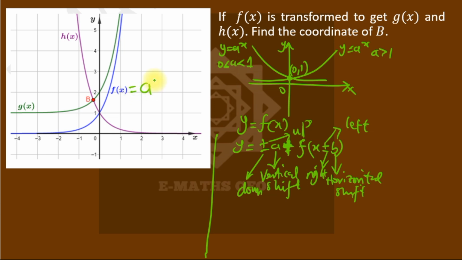So if this is a raised to 4x, as you can see, h(x) will be 1 over a, because a must be between those values. So h(x) will be 1 over a raised to 4x. Since a is greater than 1, for it to be this graph through (0, 1), it must be 1 over a. That's the logic. Sometimes they write it as a raised to 4 minus x. So we're on the same track.